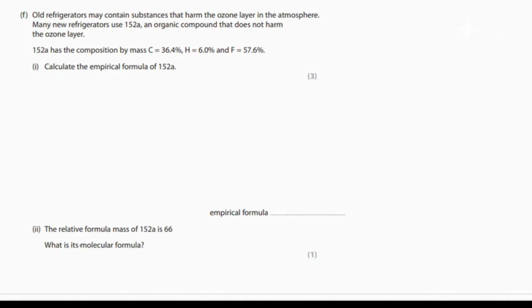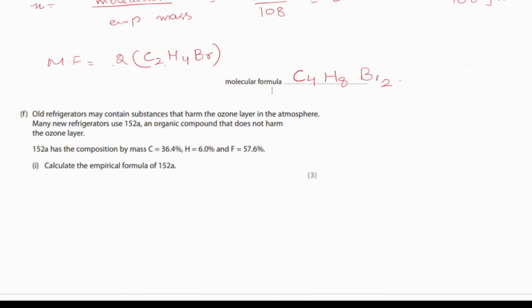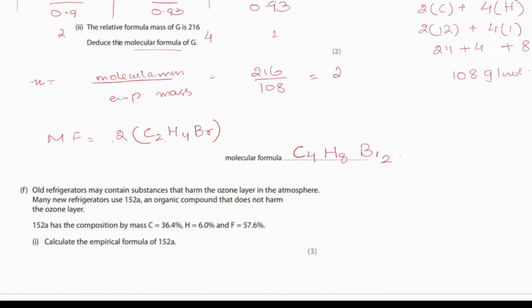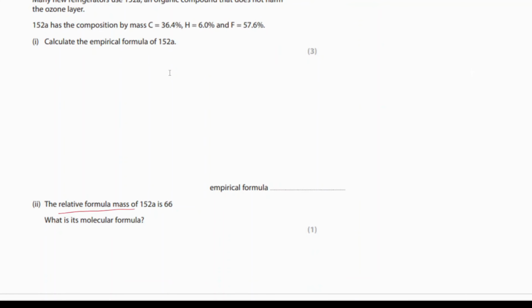There is one word written, relative formula mass. Sometimes we use the term molecular mass and sometimes we use the term formula mass. Look over here. The question we did earlier is written reduce the relative formula mass. So we use relative formula mass basically in ionic compounds, or where we did the simplification, because empirical formulas are simplified forms. So we use these formulas for compounds where we have a repeating unit. How much time do you need to solve this?